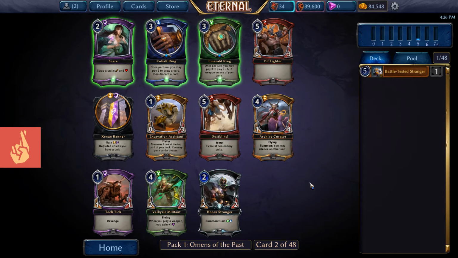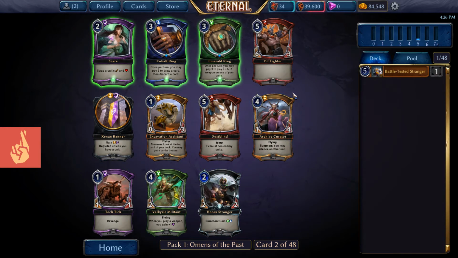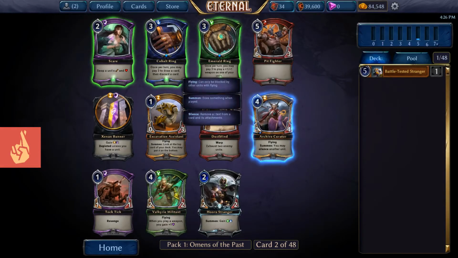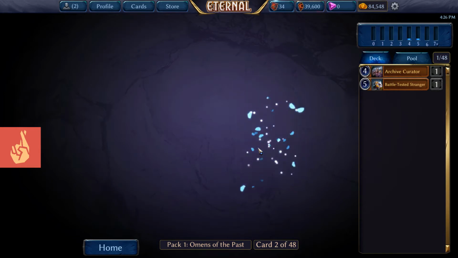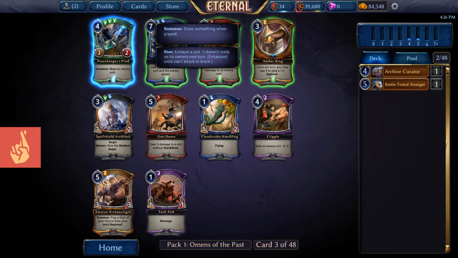Do really like Archive Curator, and then we also see 1 Stranger in the pack. Definitely don't need something like Zenin Banner when we're drafting Strangers. Question is, do we want to just move in on Strangers immediately and also pick up a sweet animated card, or just take Archive Curator, which is definitely going to be the more powerful card? I think I'm going to go for Archive Curator. I don't think we're going to have too much of a problem picking up Strangers, especially off-colored ones. Icequake is really good here.